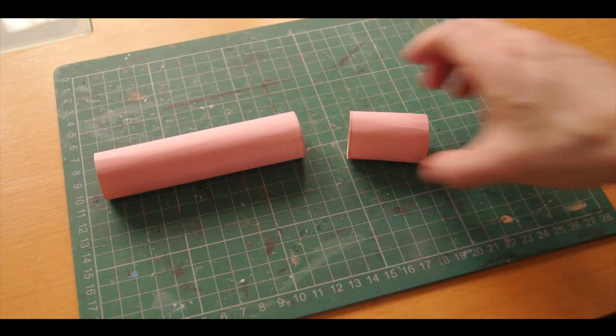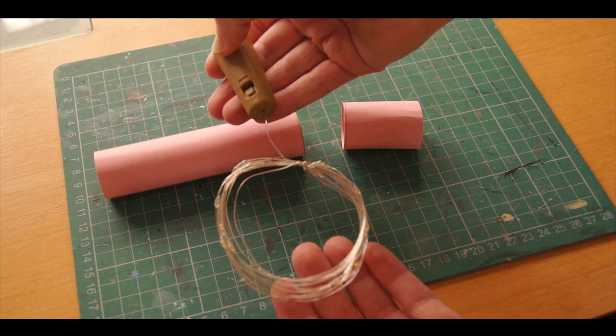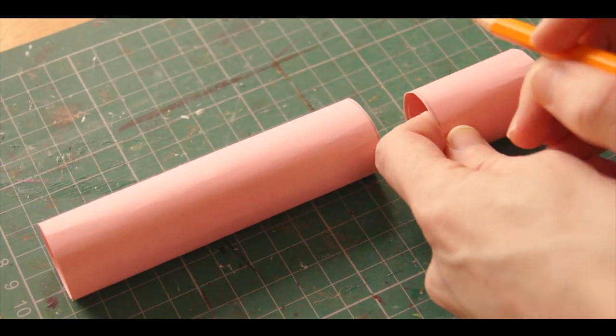If you want to install lights into your screwdriver like I am, then this is the point to make sure everything's going to fit. I'm going to be using these little bottle lights that you can pick up pretty cheaply online or in most craft shops.